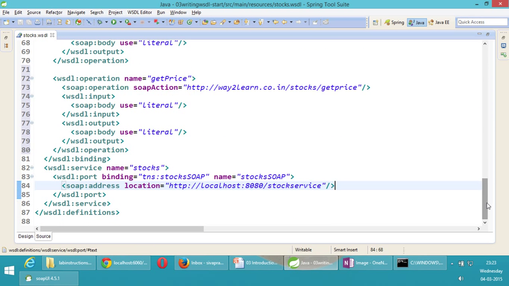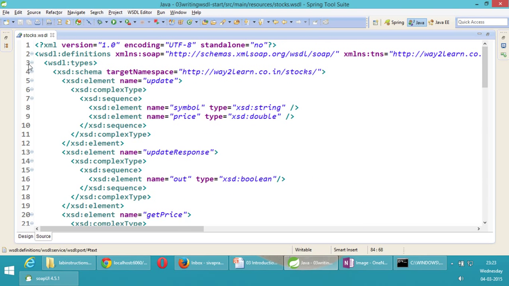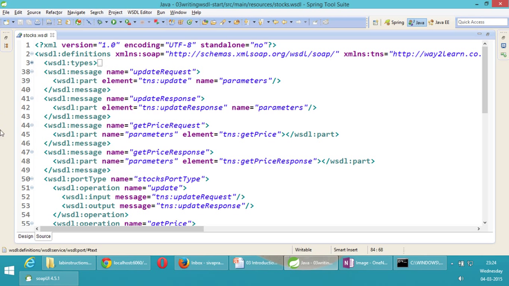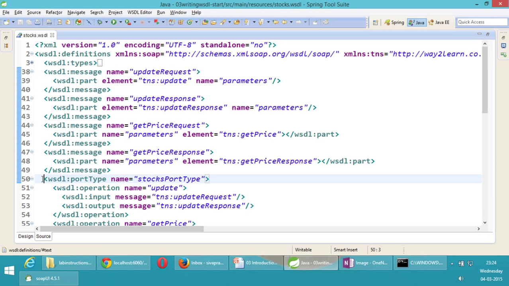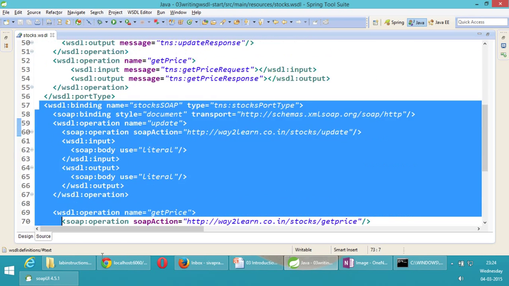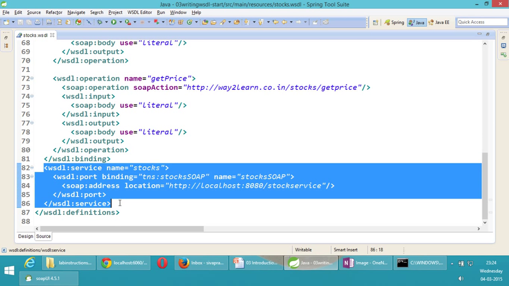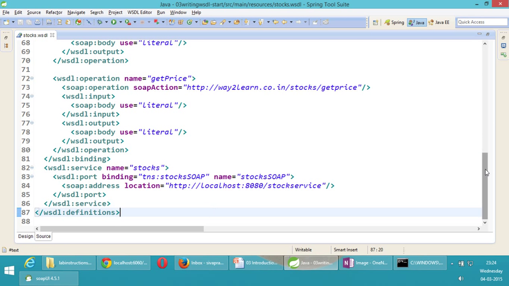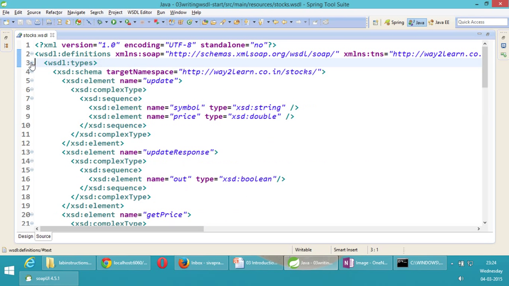In a WSDL, as I was telling you, there are multiple parts: WSDL types, then messages, then port type declaration, then binding declaration, and then service. Right. So WSDL types contains the schema definition.